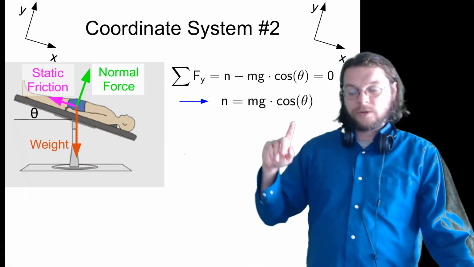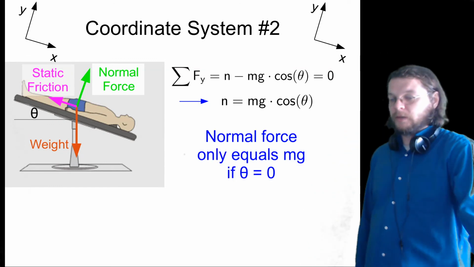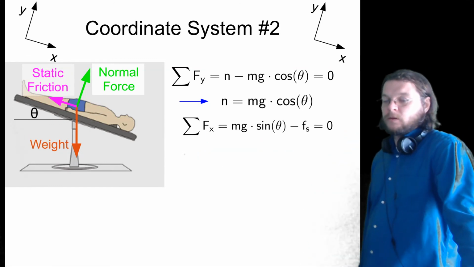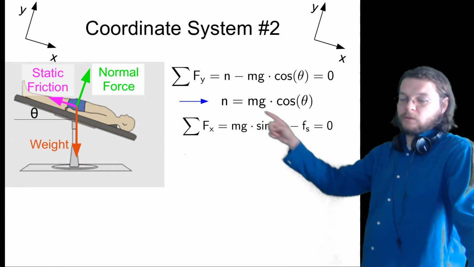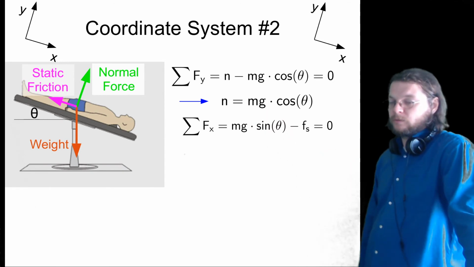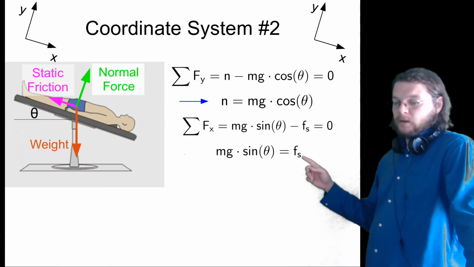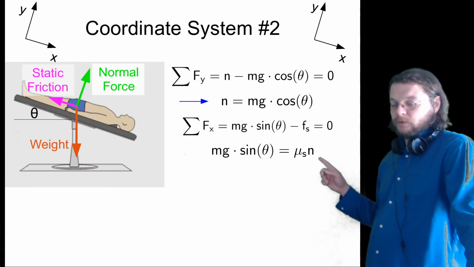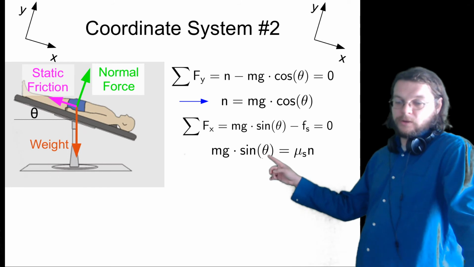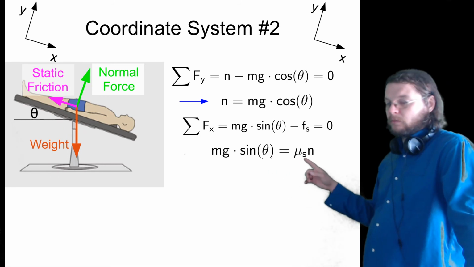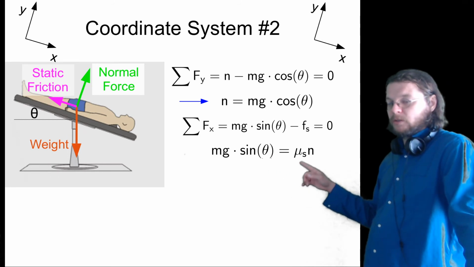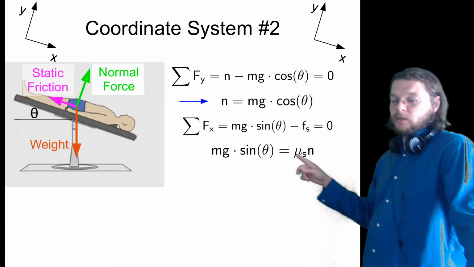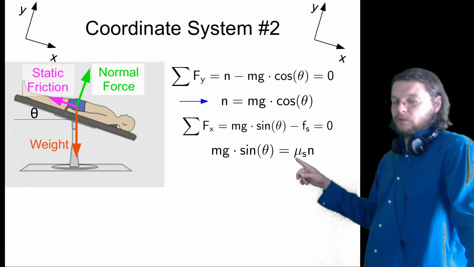But we can use this equation now to figure out what the angle is, because we have the second equation here. So we can take this and put it into our equation for the static friction. Static friction is mu sub s times the normal force. Again, the maximum static friction, right? If we're looking for theta max, we want to have the maximum friction, right? Because if theta is more than this, then the friction isn't going to get any higher than that, right?